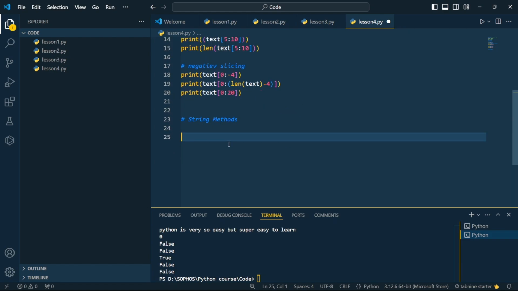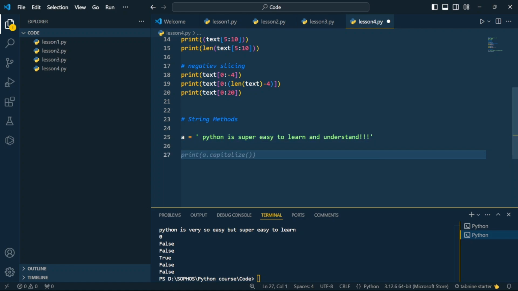Okay, let's now talk about string methods. So if I have a string which said Python is super easy to learn and understand with 3 exclamation marks. What are methods? Let me put the cursor away.